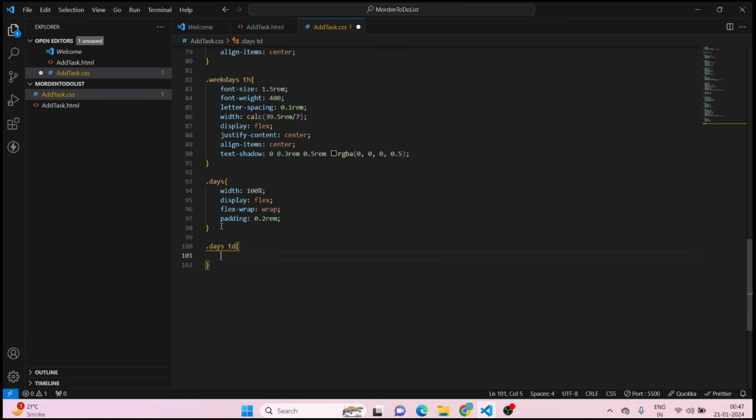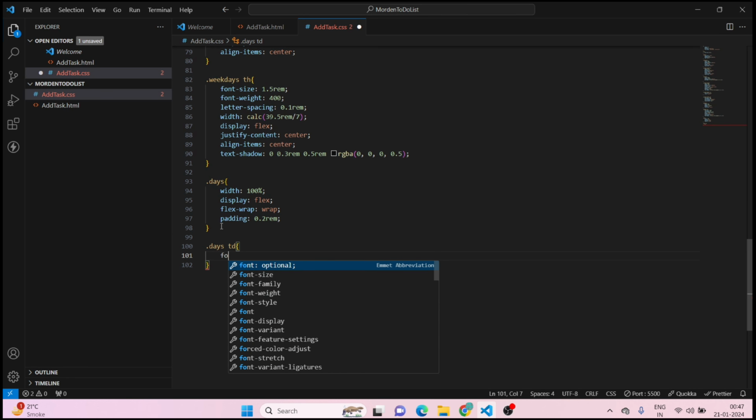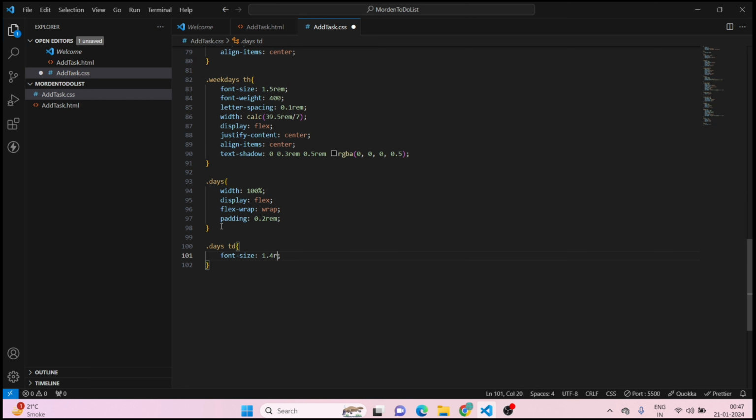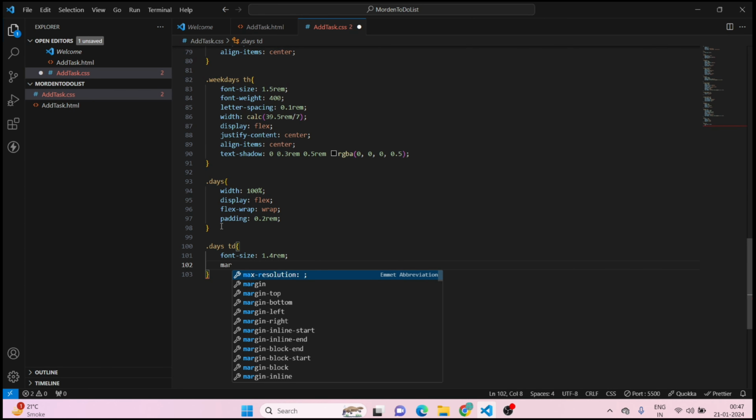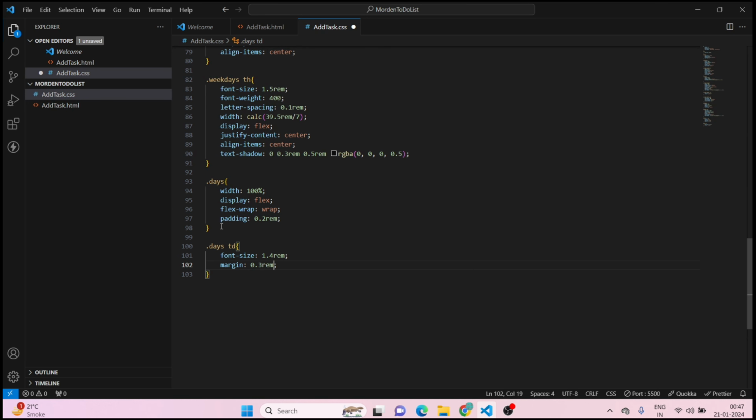We have to style it for days, TD. This will have a font size 1.4 rem unit. Margin will have 0.3 rem.